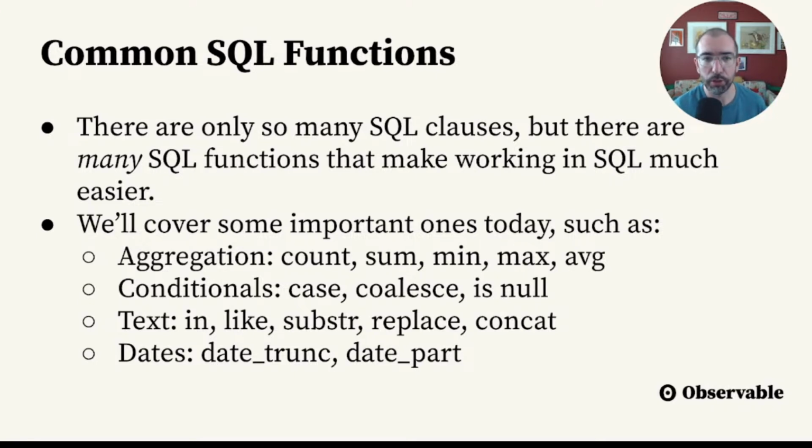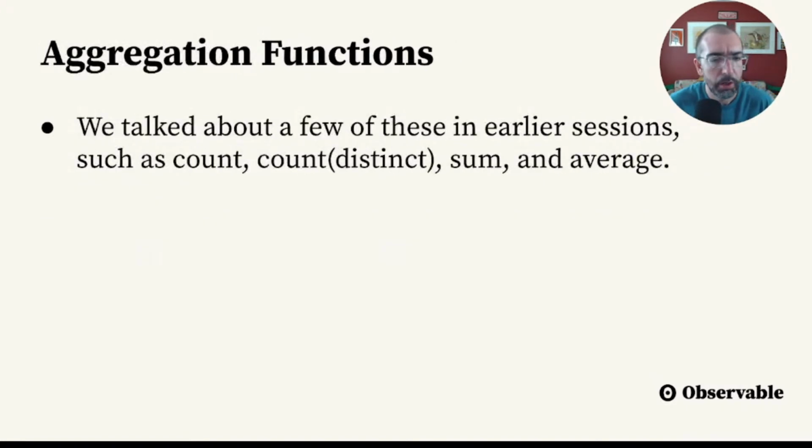So we've got aggregation functions. We've gone through a few of these already, and we'll talk about that in a bit: count, sum, min, max, average. We're also going to talk about conditionals, like case statements, coalesce and is null. Text functions that are really helpful: in, substring, replace, concat. And then date functions, where we'll cover date trunc and date part. So why don't we jump right into aggregation functions? We have a lot today, so let's not waste another second.